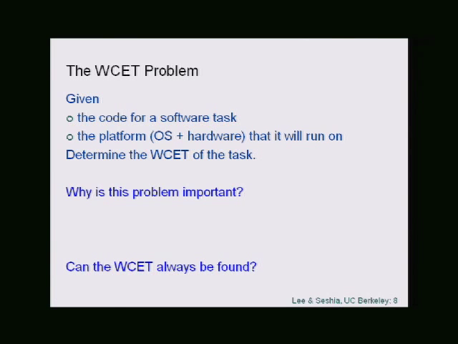So if I just state the problem like this, and I say, can you come up with an algorithm that will find the WCET always for any program? Is that possible? Nope. Why not? Because you can't take into account things like, how do you take into account someone pressing a buzzer?